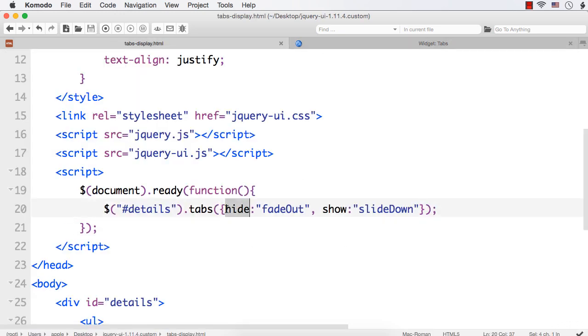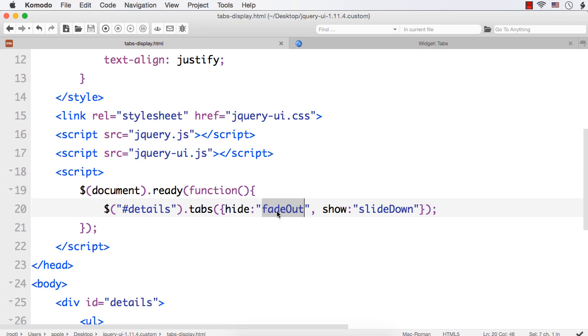So in this case, we are setting the value as a string. So we have seen 3 different values you can set. The first one was a Boolean value, that is when we set the value of hide and show to be true, the default animation effects are applied. Then the next was number. When we specified some numbers, the animation gets completed in that specified time. The number should be a value in milliseconds.